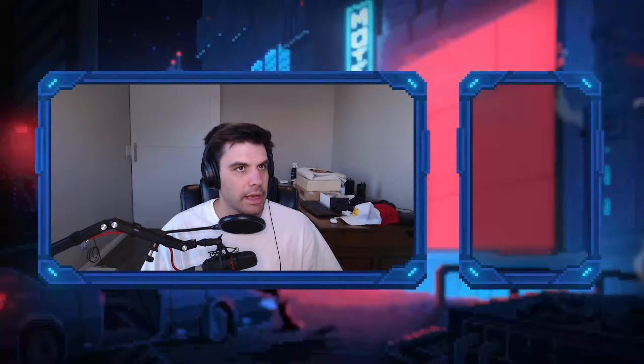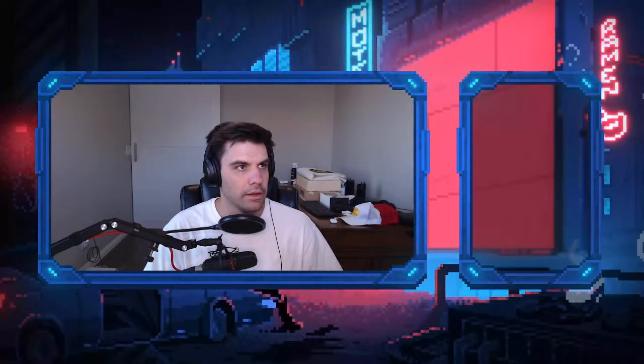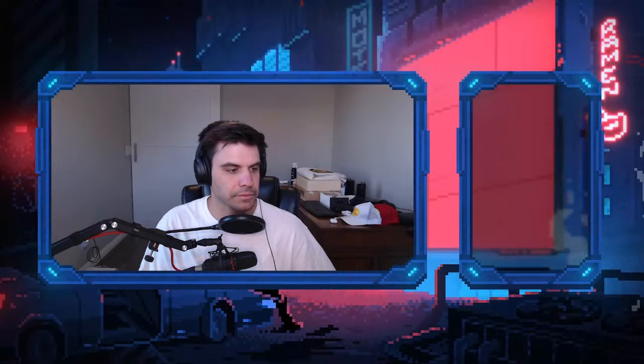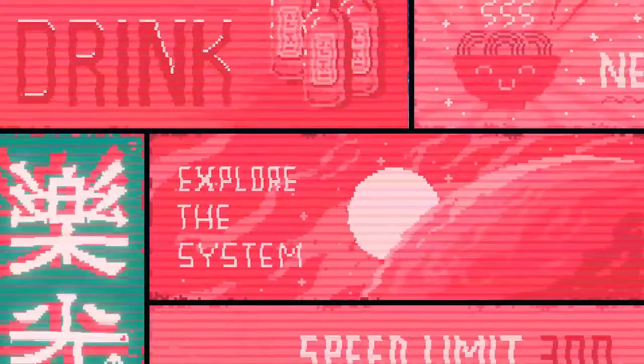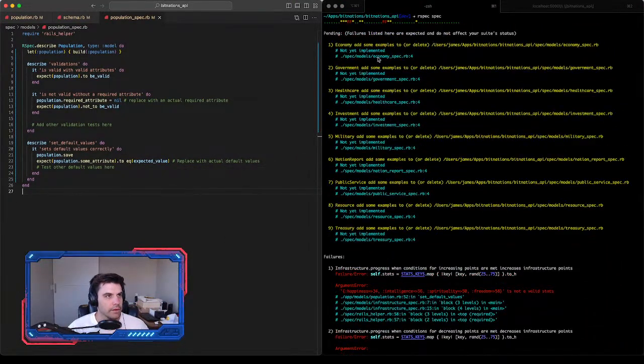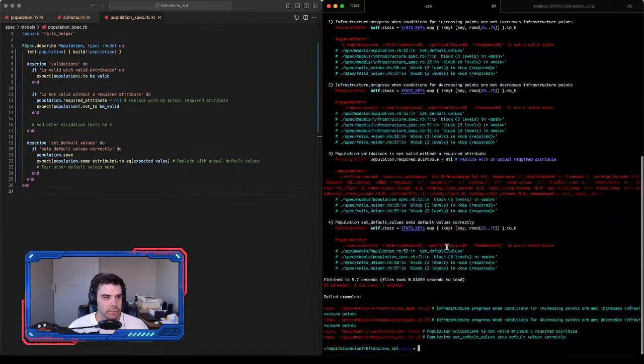And we're going to open up our code here. Oh, you can't even see my screen. Everything's set up now. Perfect. All right, so we have some pending tests, but really we have a couple of failing tests. What's interesting is these are two different places, but we only have one population spec. Let's investigate the population spec.